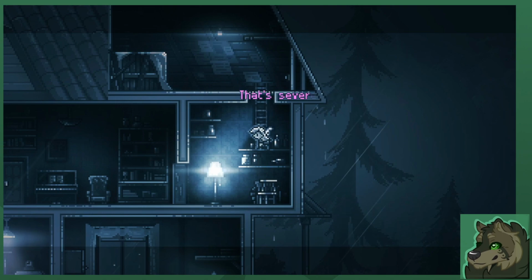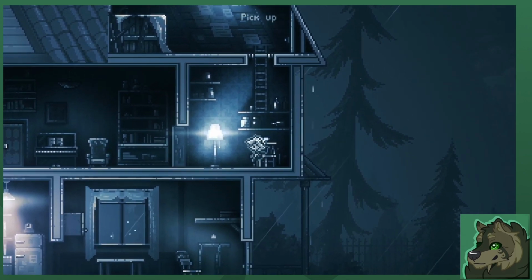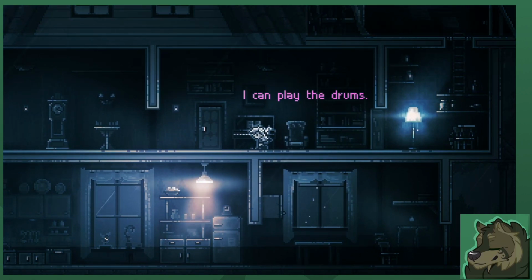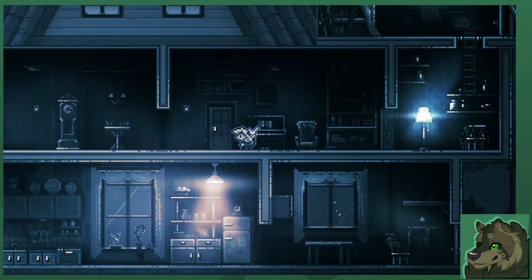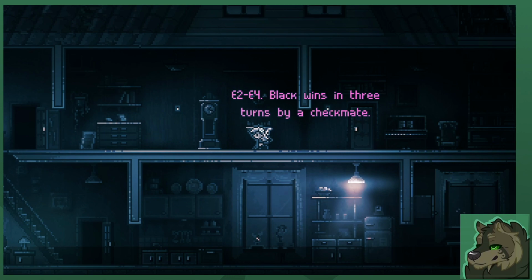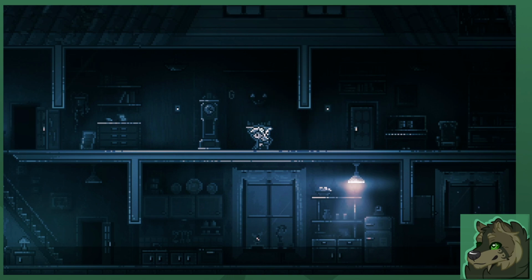Something is floating in the jars. That's severed fingers. That's pickles. Green bumpy fingers. Yeah, I love these segments. Never heard anyone play it. I can play the drums. The best thing about drums is that anything can be one. Even a piano. You just need a large stick. A chess table. Some figures are replaced by buttons. E2, E4. Black wins in 3 turns by a checkmate. The defeated king will be captured and will face the guillotine. Whatever is needed.